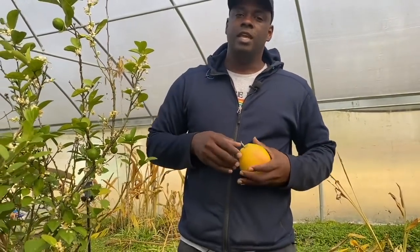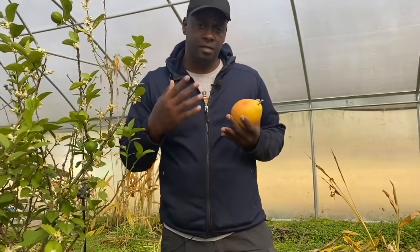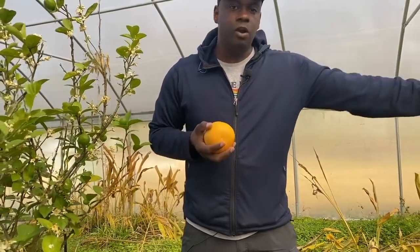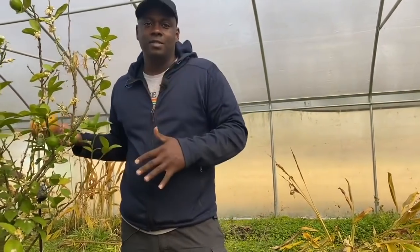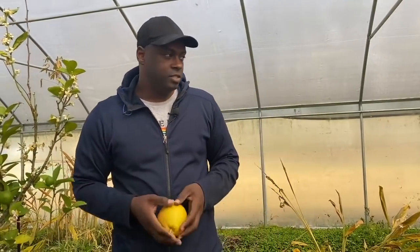I think one of the most important things about growing now is trying to get that year-round garden. If you have a 6-month growing season, something like this can give you 7 months, 7.5, 8 months. A lot of times it's that early frost that kills your garden back, and then you don't get another cold snap until a month later. So if you got something like this to protect you from that first 1 or 2 early frosts, you can actually keep your garden going, keep growing year round. And I think that's what's most important now, is to try to establish some sort of year-round garden where you can actually have produce going.